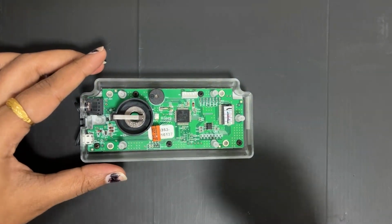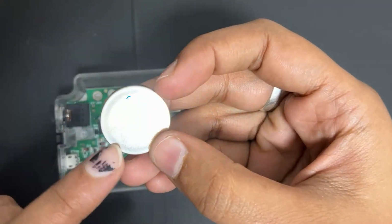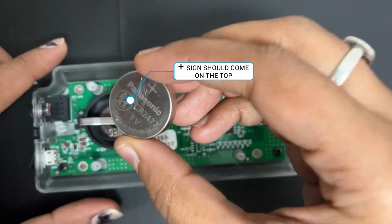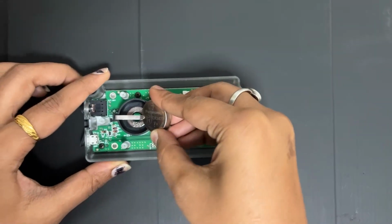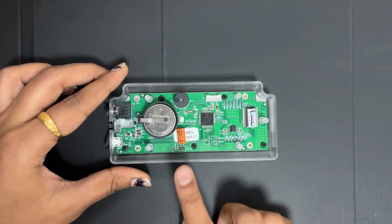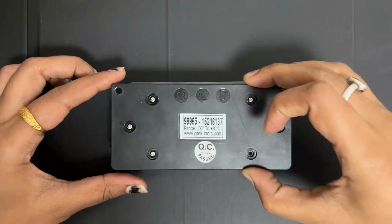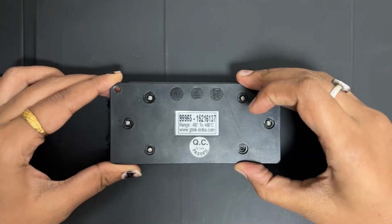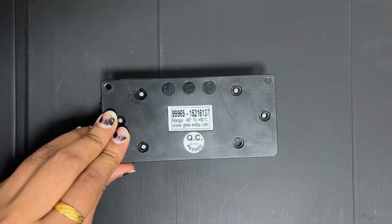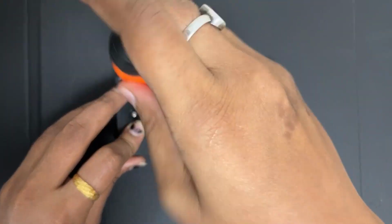Now we'll insert the new battery. So make sure that the plus sign and the specification of the battery should come on the top. Insert the battery like this. Now we'll again add the top cover. So this is the back cover. And screw all the screws.